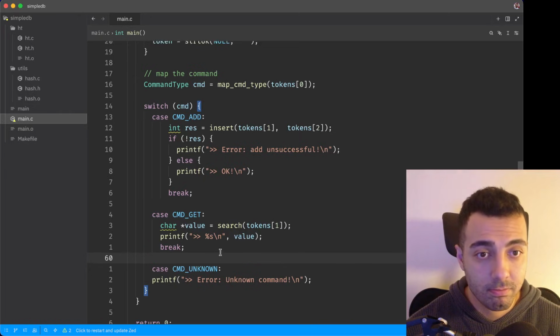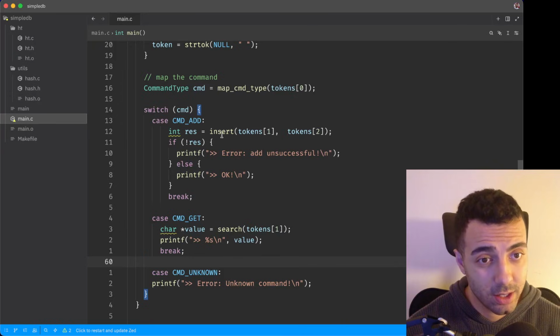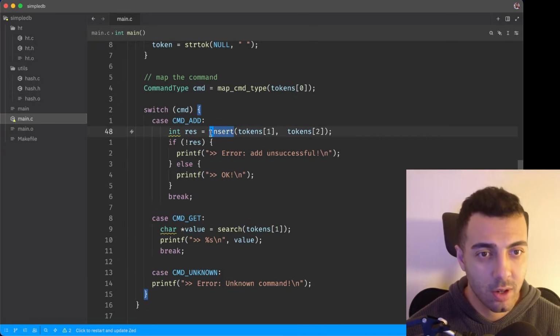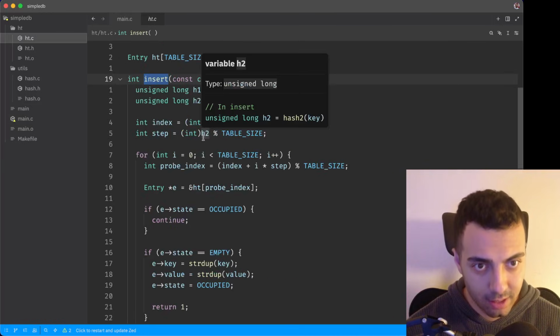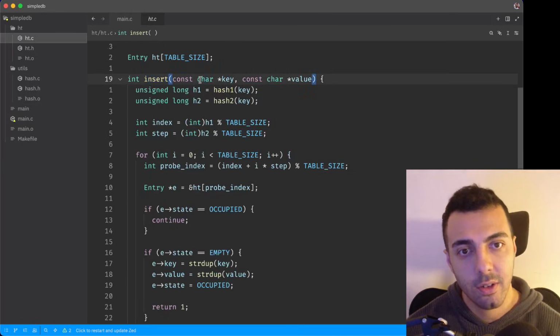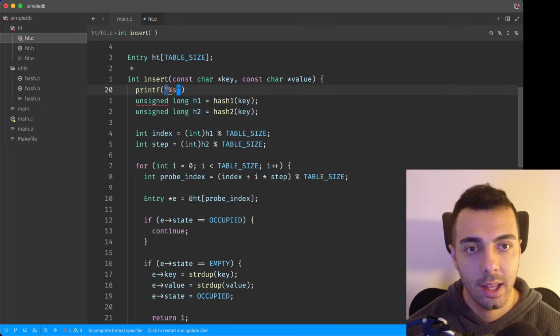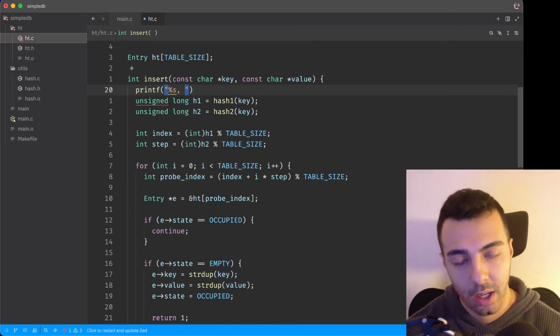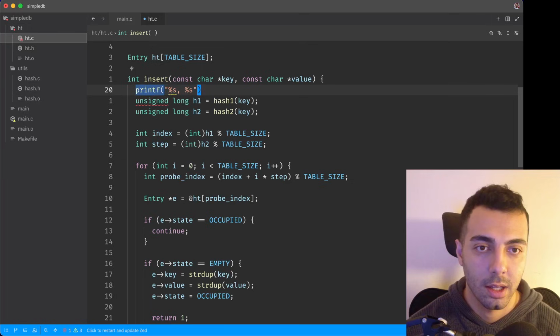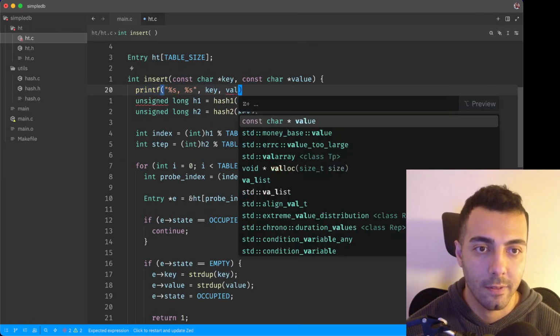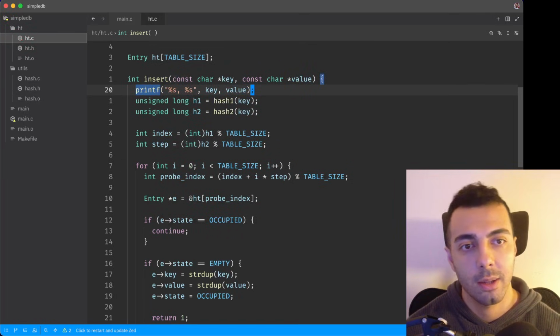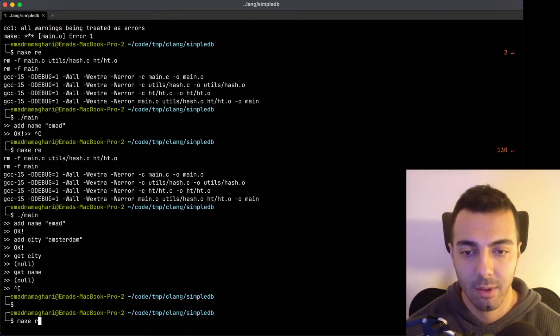Insertion token 1, token 0. Let's debug our code, right? Let's do it. First of all, let's put some printfs here saying %s, again %s, I want the key and the value to be stored there. Let me just check if that works.